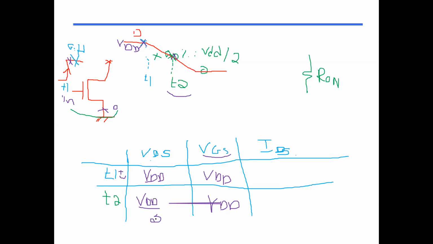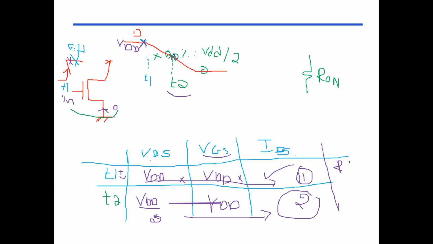Okay, this is what really matters to us in many things that we will take next. We will see them a bit now, and come back to the delay and see them more. Now that I have my two bias points, I have VDS and I have VGS, if I know VT, I can find what IDS is. And therefore I can find the current for this point and I can find the current for this point. This is point 1 and this is point 2, and we can get resistance R1 and resistance R2 for this transistor. Okay, does anyone have a question on this point?